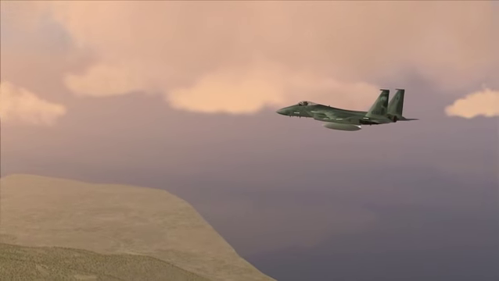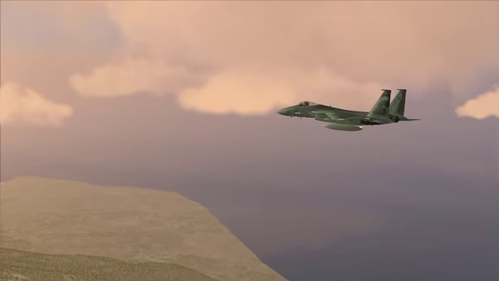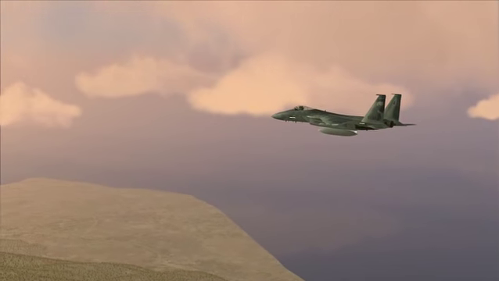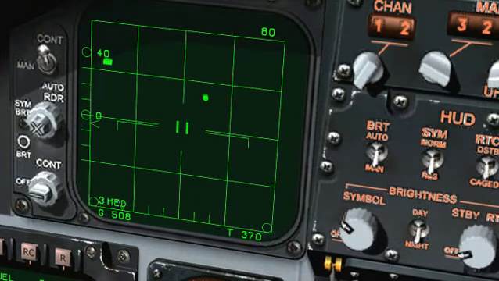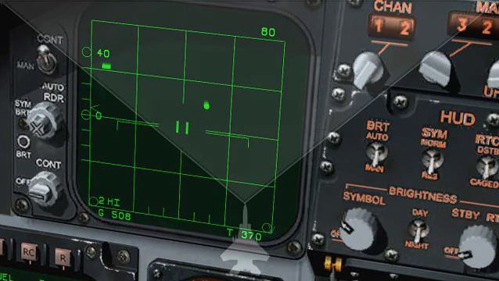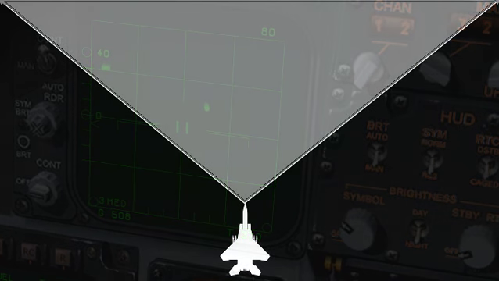So, before we end this flight, I'd like us to take another look at the VSD in preparation for our next flight. As you know, the VSD gives you a top-down view of the sky ahead of your aircraft. It's important to realize, however, that this top-down view is not a God's eye view. The distinction is an important one. The VSD is presenting you with a two-dimensional graph of the pyramidal-shaped piece of sky our radar is searching.